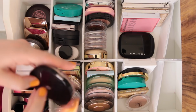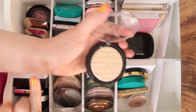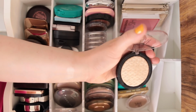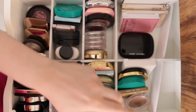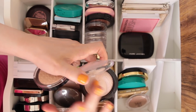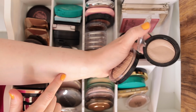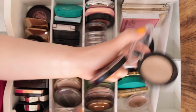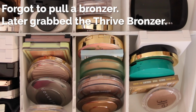This is the shade White Gold. It's going to be a little bit more intense than the one that I just pulled, and it's going to give me more of a golden undertone versus what I would consider a more neutral slash champagne undertone. That's definitely more natural, and that one's a lot more beaming. So let's pull these. We'll also have some cream ones we can pull in.